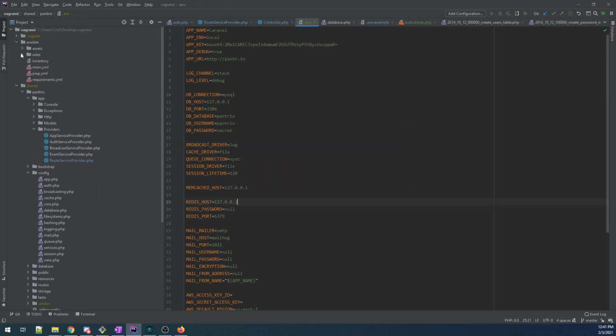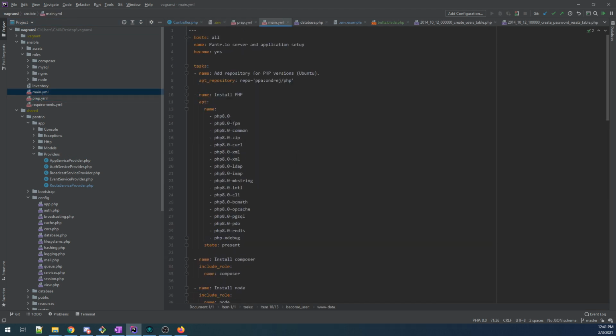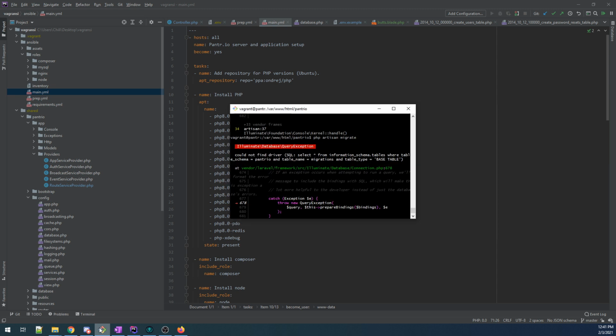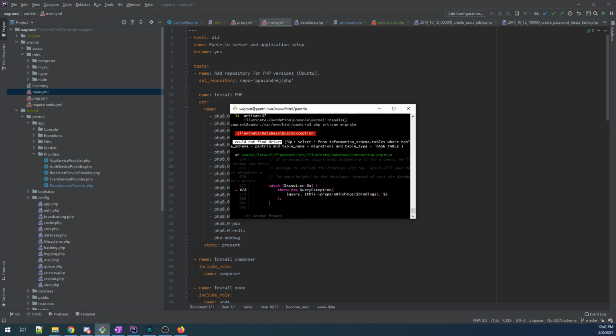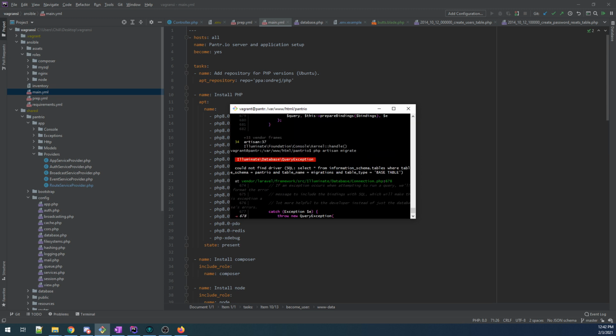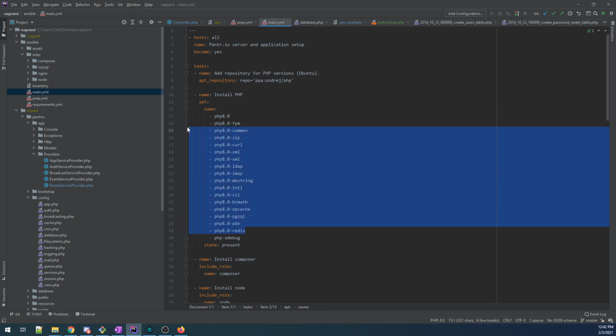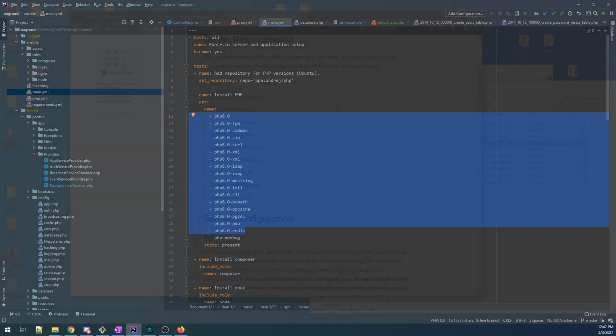Let's take a look at our setup for PHP. So we don't have anything in here to do with MySQL, and that might be the problem. Although, if that is the case, this error message is terrible, because it shouldn't say could not find driver. It should say, you know, required extension was not found. Right? So could not find driver is just annoying. But either way, I'm going to have to add MySQL into this list here.